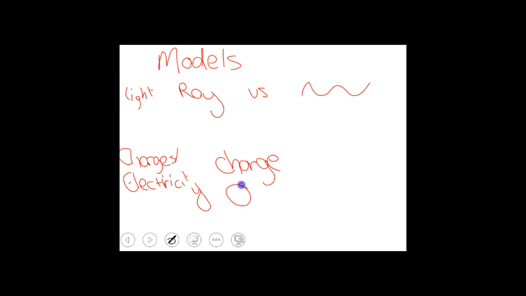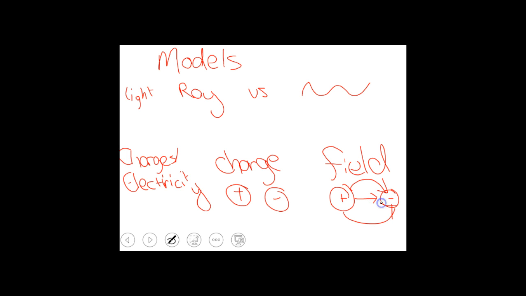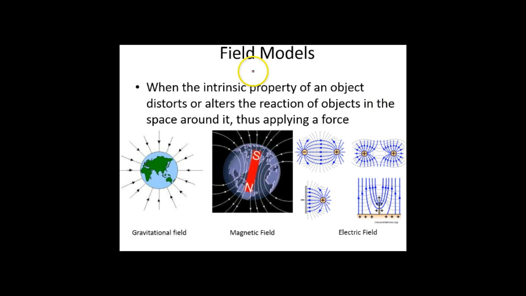where we talk about things as kind of these chunks of positive or negative, and we know there's forces between them. But then there is also the field model. And the field model considers not just the chunks, but the space around them as well, and how they affect one another. And so today we are focusing on the field model, which is really kind of an extension of the charge model. There are field models in all kinds of science, and a general field model, right, is where an object affects the space around it.